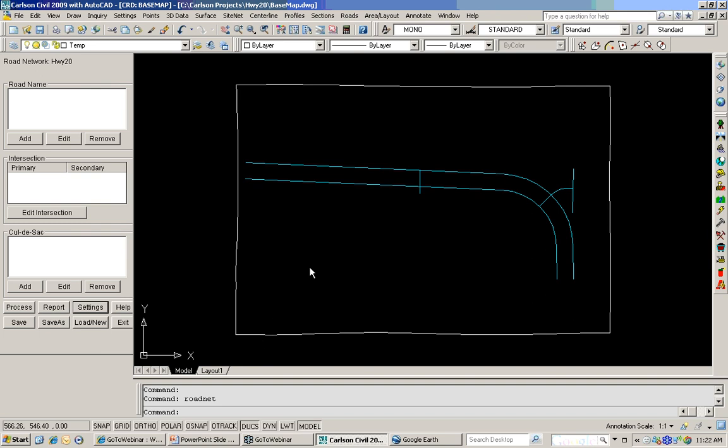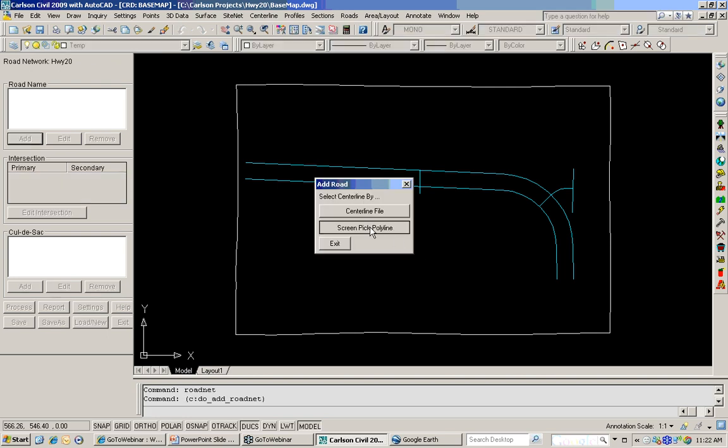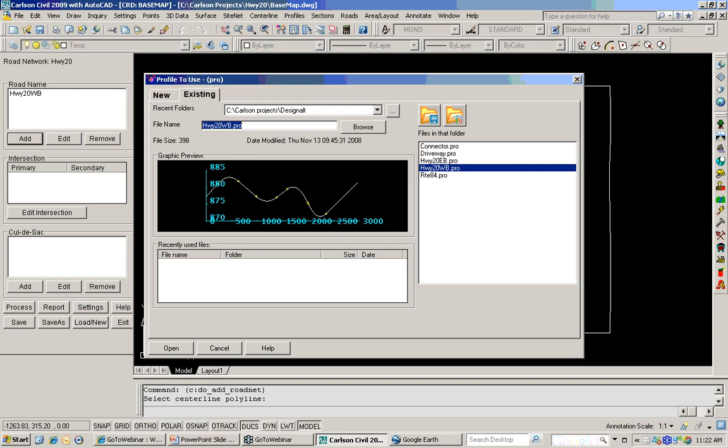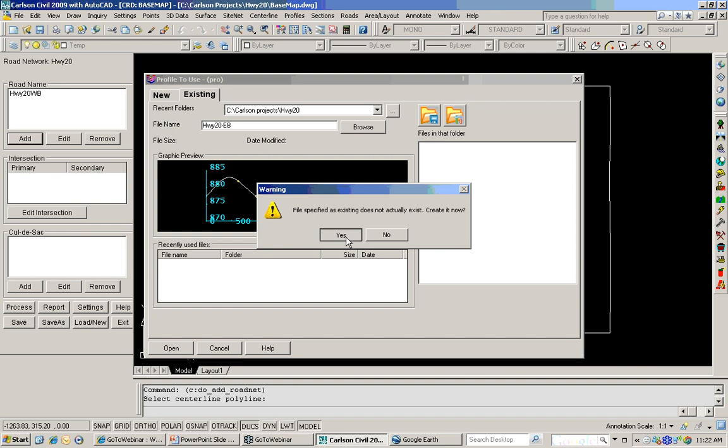So with that, then I'll go ahead and start adding in all of these center lines, all these polylines as center lines for my particular roadway. So I'll just choose underneath my road, which I'm going to add, will start off here at the top. I'm going to green pick a polyline, and I will choose my eastbound lane. And I'll actually back up here, I'll just create a brand new design profile in here, so I will call this maybe like Highway 20 eastbound. Open that up. Again, it does not exist.